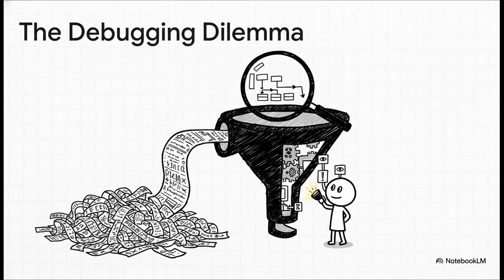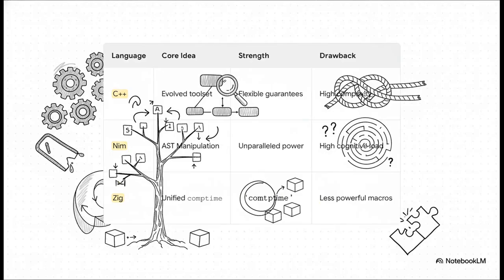And let me tell you, debugging code that runs inside the compiler is a uniquely strange challenge. C++ is infamous for this. It can spit out these terrifying, multi-page error messages that look like absolute gibberish. But newer languages are getting way better at this. Nim, for example, can give you a clean stack trace that points right to the problem. And Zig even lets you do a kind of print debugging where you can see values as the compiler itself is figuring them out.